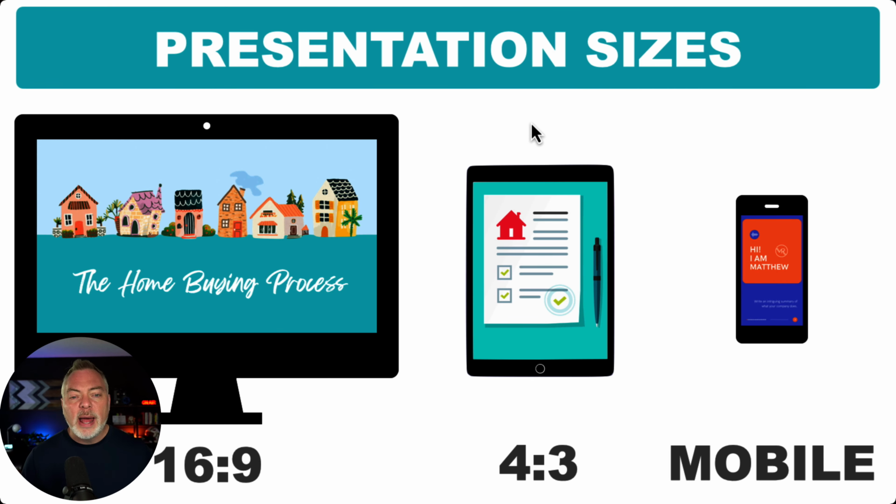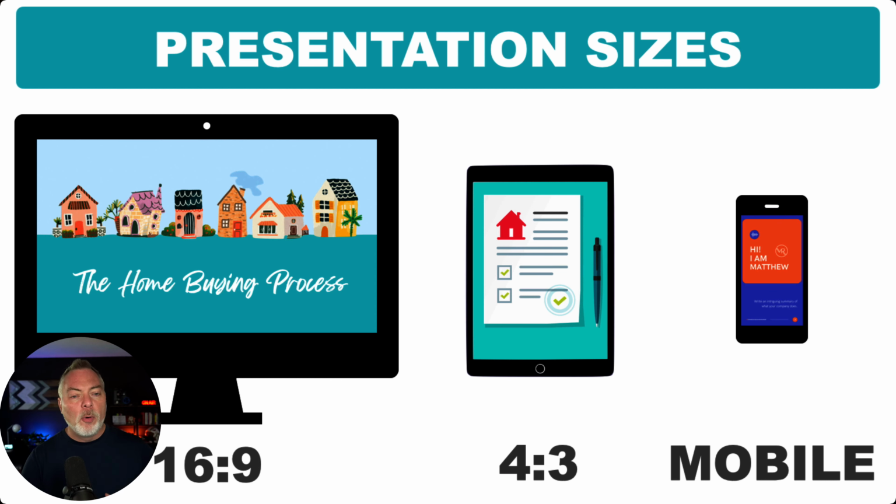And in doing that, it means I need to consider different sizes of presentations based on the needs that I have. There are 3 primary presentation sizes that Canva offers. The one is 16 by 9, which is what you're seeing now in the slides that I'm using to present on. The next is 4 by 3, and you can imagine that being the iPad in portrait mode. The last one is mobile, where somebody can look on their phone.